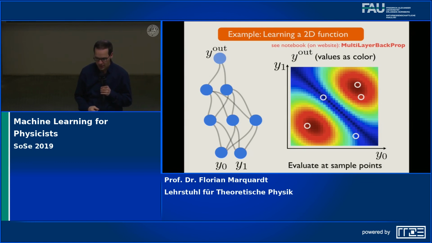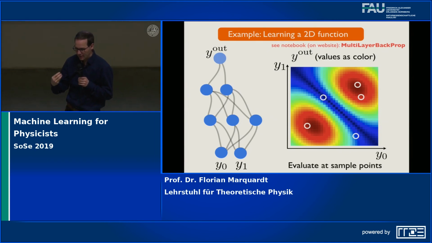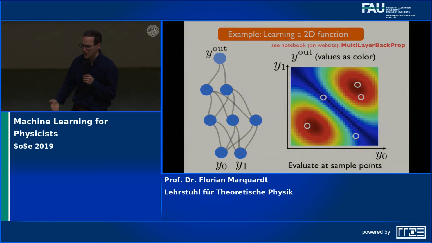And so what I want to do now is to basically take a picture that represents my target function. Then I will sample random pixels, random coordinates in this picture. I will extract from the image what should be the correct color value, and I want to train my neural network on this.